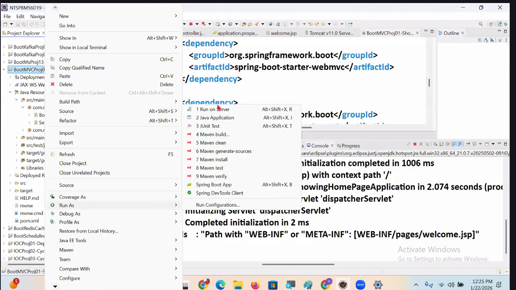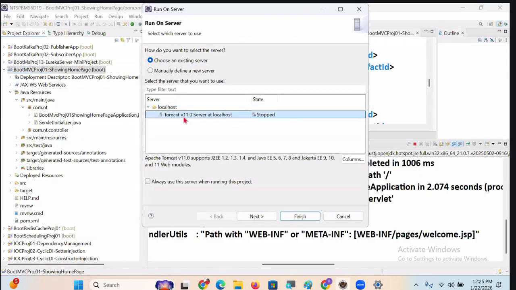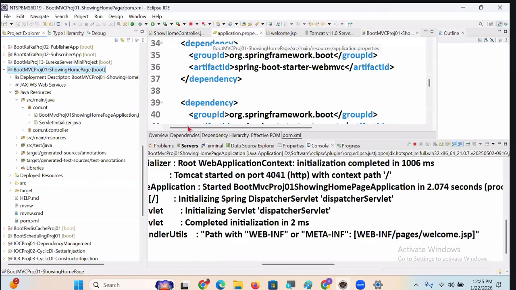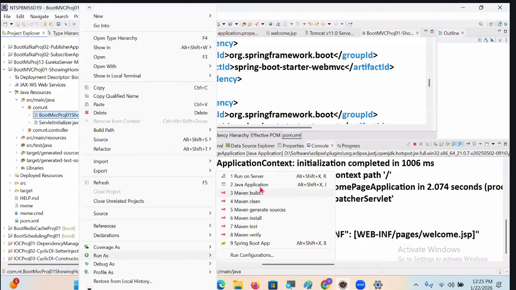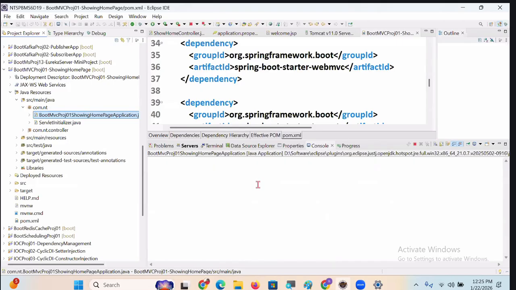Right click, run on server. Yeah, embedded server. Right click, run as Java application.